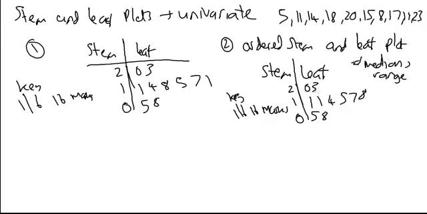If I want to find the median, well, there's 1, 2, 3, 4, 5, 6, 7, 8, 9, 10 numbers. So then I go, well, it's an even number, so the median's going to be the average of the 5th and 6th largest number. Well, this is the smallest, second smallest, third, 4th, 5th. So 14 and 15 are the 2 relevant numbers. So the median is going to be 14 plus 15 over 2.